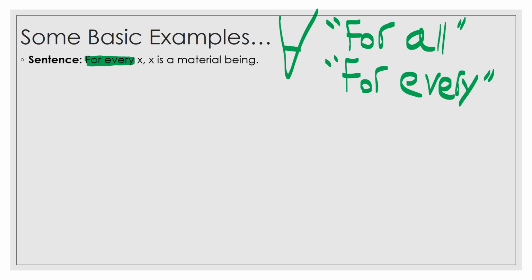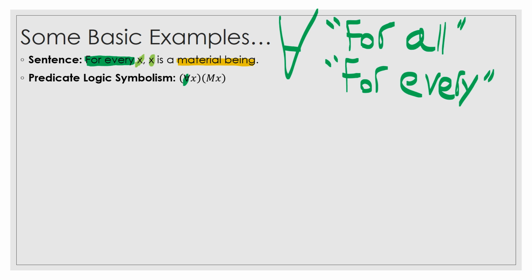Immediately following a quantifier, such as a universal quantifier, we have our variable. It's a bound variable. In this case, it is x. Generally speaking, we use the reserved variables x, y, or z. So for every x, x is a material being. Material being is our predicate. How would we translate this into predicate logic? This way.